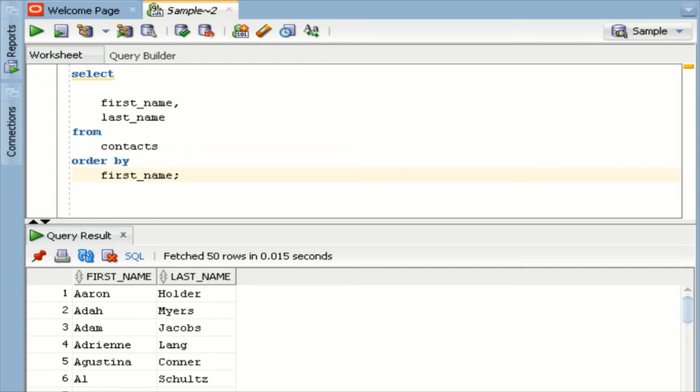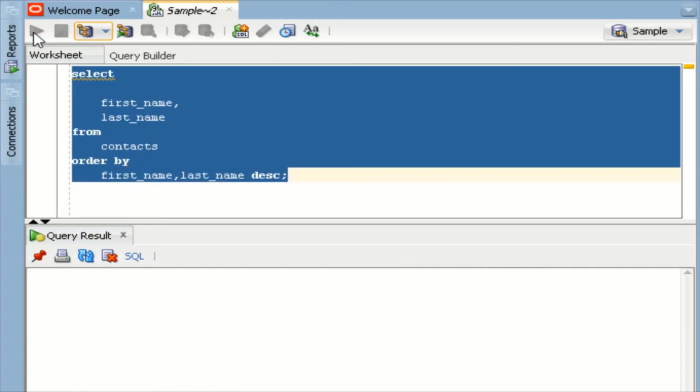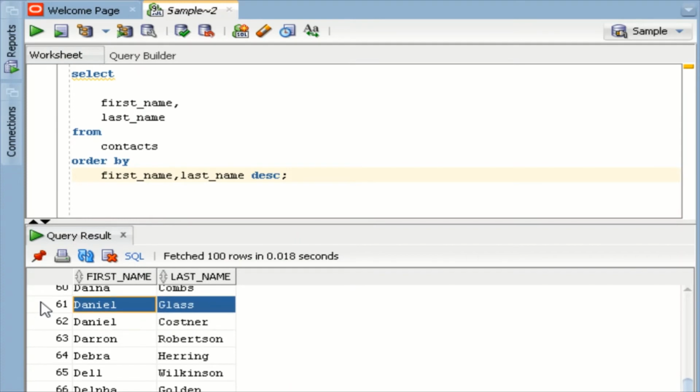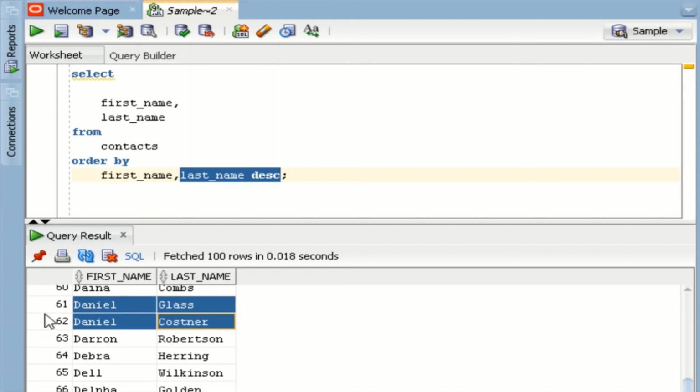Now we want it ordered by first name, followed by last name in descending order. See, for Daniel there are two records with the same first name Daniel. We can see Glass record first because it's descending order. G comes later after C in the alphabet. If you look at these two records, you'll come to know how it affects.